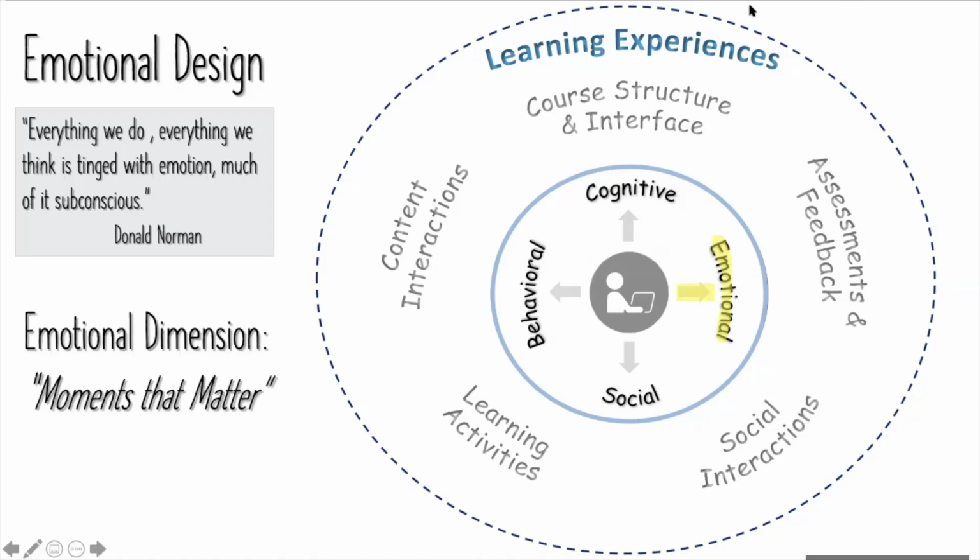Learning activities. This is where learners are challenged, and learners love to be challenged. So we want to engage and challenge learners in these tasks that they can apply their knowledge to. And the social interactions, for a learner, they can't be forced. They can't be rigged and so tightly framed. We want learners to feel that I'm engaging because I want to perform a task and I want to work with my fellow students on this. And on the assessments and feedback, the assessments and feedback need to be meaningful and helpful. We emphasize the growth mindset, that assessment and feedback needs to encourage the learner and activate the emotional dimension of the learning process.